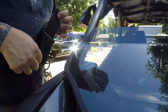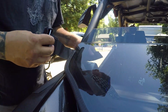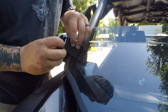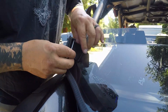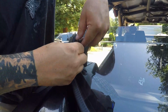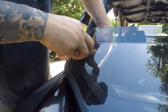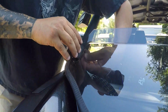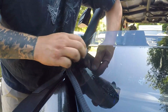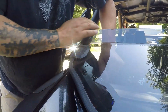Right like that. All right, so we're gonna do the same thing here. We're gonna bring the strap around behind the A pillar of the cage. We're gonna feed it through like that. We're gonna pull it through, put it back down through the windshield. And then we're going to adjust our clamp thing, our Velcro strap.